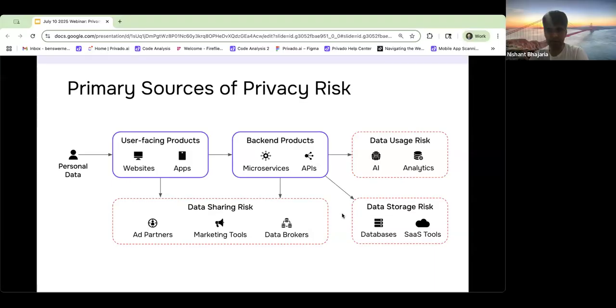And something else that I just thought about, and Ben made a great point there, is that a lot of people think about sharing risks when the data leaves the company. So when you send it to an ad partner or to a DPA or to a data broker, for a lot of folks, that's when the risk begins. And what we're saying here is the risk starts the moment you collect the data, because you become responsible for what happens to the data from that point forward. So don't wait until data gets egressed from the company, either willingly or unwillingly, because by that point, a bunch of decisions have been made. What you want to do is avoid making too many copies of the data. What you want to do is avoid too many folks having keys to the data. So that's the risk mitigation approach you need at the get-go, and not wait for sharing to happen.